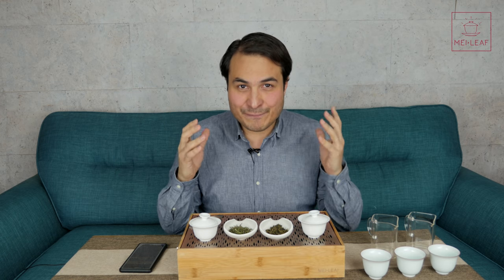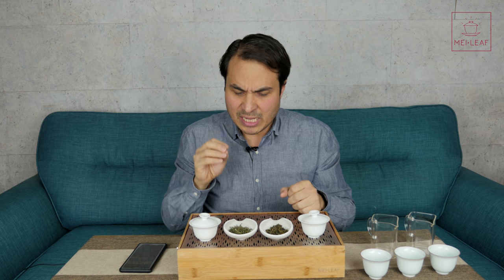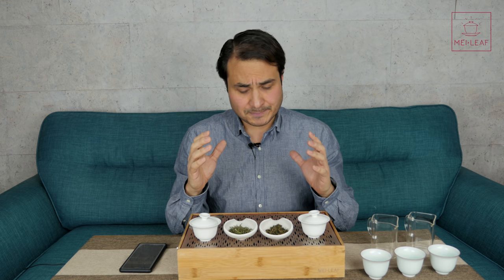What do you need for a Double Drop Session? You need two teas. How do you select them? Have fun, experiment, play around. Sometimes two teas you'd never think would work together do work. You're looking for some crossover in flavor — some matching of flavor profiles, but enough contrast so you're expanding the range of flavors you're tasting. Taste one tea, think about what you'd like added to it, and find teas that have similar flavor profiles but add those extra elements. On our website every tea has a flavor wheel chart showing the general flavor profile. Look for teas with similarities whose footprints sort of match, but widen it out for a more expansive experience. Worst case scenario you just drink the teas separately — not a big deal at all.